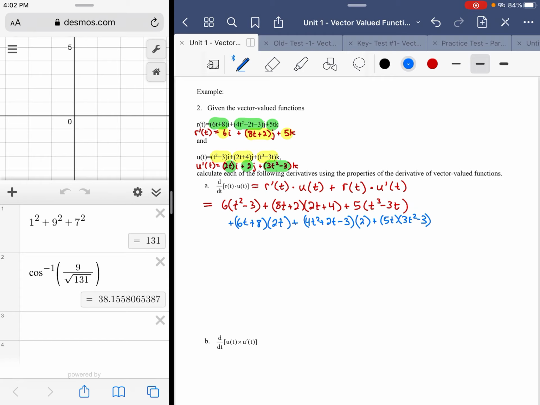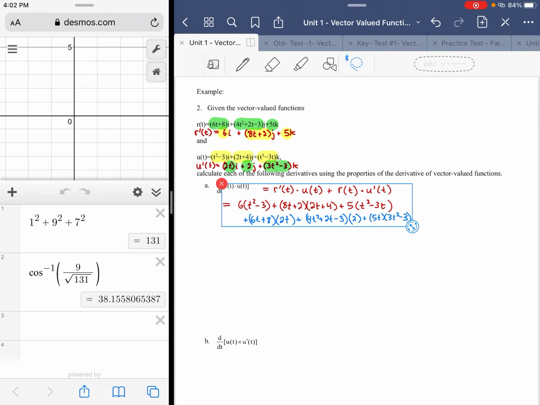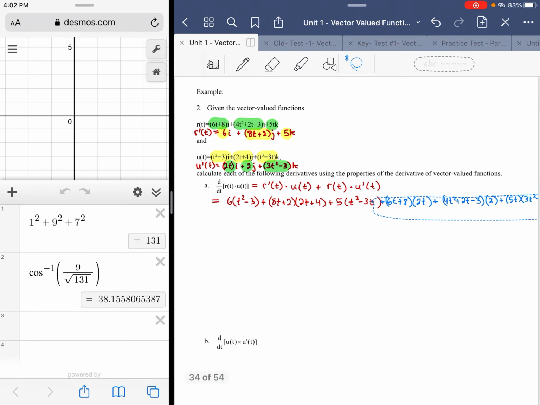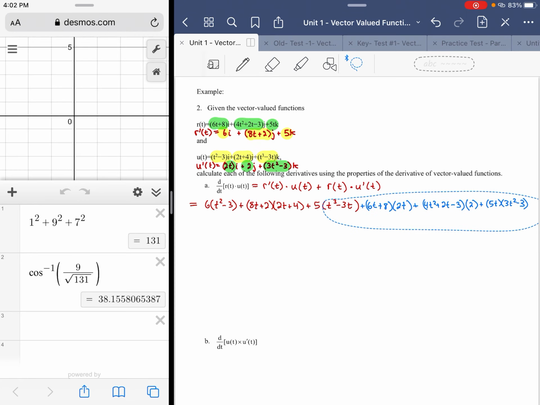The alternative to this approach would be really up to you. You could do it this way, or you could use the alternative, which would be to dot u and r and u against one another first, and then go from there. I don't know that one way as opposed to the other would be easier or more difficult. But I left all the space there just in case you wanted to try it a different way. I accidentally left too much space. So I'll take that as a typo if somebody wants to submit it for some bonus credit.